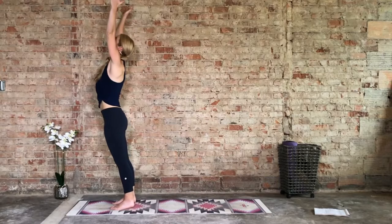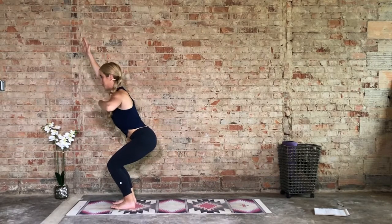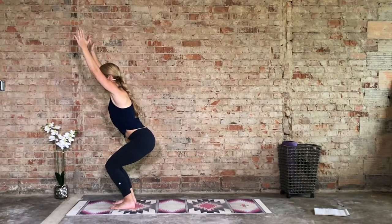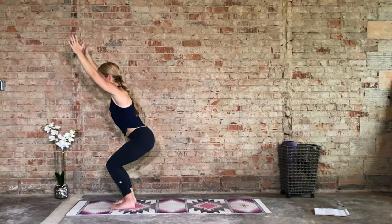As you exhale, sink the hips, come into chair pose. Chest is lifted, weight in the back of the heels, a few rounds of breath here. One more deep breath. Start to shift the weight over to the right foot.